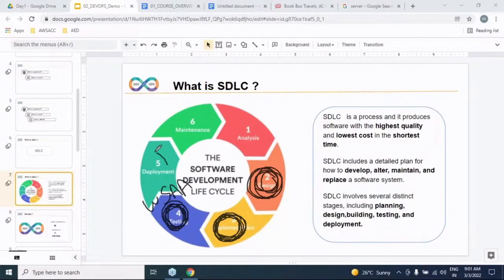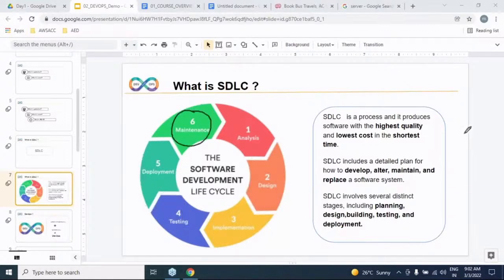Then we deploy onto the production servers. After successfully deploying onto the production servers, we access it over the internet as a website like Redbus. After successfully deploying our application on production servers, is our job finished? No. We need to maintain and monitor. It's nothing but SDLC.